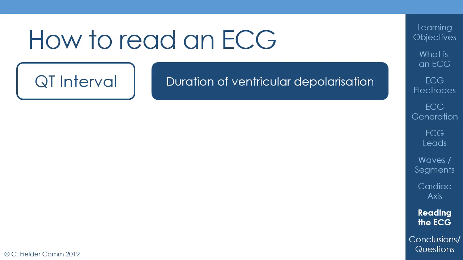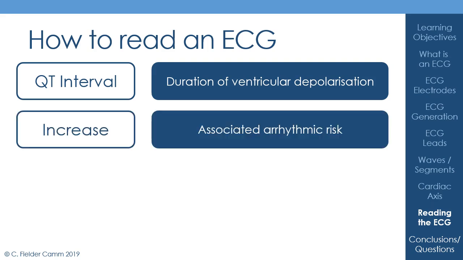So we've now got to the end of our PQRST run through, and what's left is to assess the QT interval. And as we've said, this is representative of the entire period of ventricular depolarization, because we start timing it with the fast, rapid depolarization that you see at the QRS complex, through the plateau phase, and then through to the end of ventricular repolarization, represented by the T wave. And if the QT interval increases, that's associated with increased arrhythmic risk.